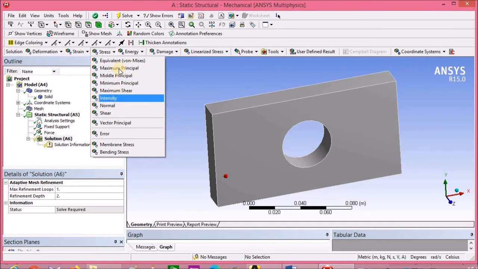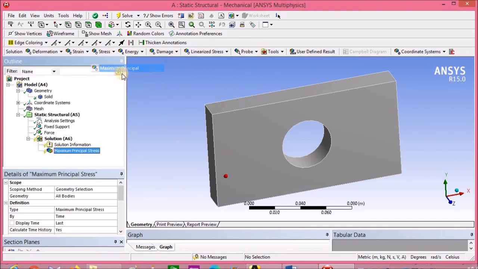Yeah, maximum principal stress. Okay, let's take the stress as maximum principal stress, because it's mostly closer to the two-dimensional structure. So I'm going to take the maximum principal stress.